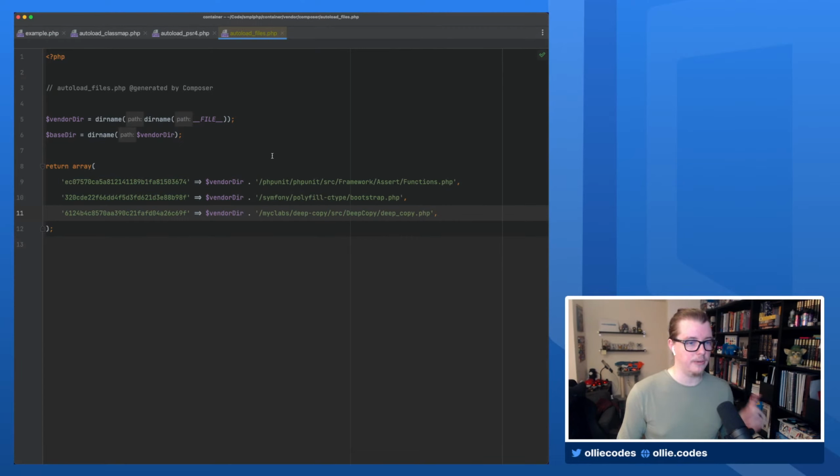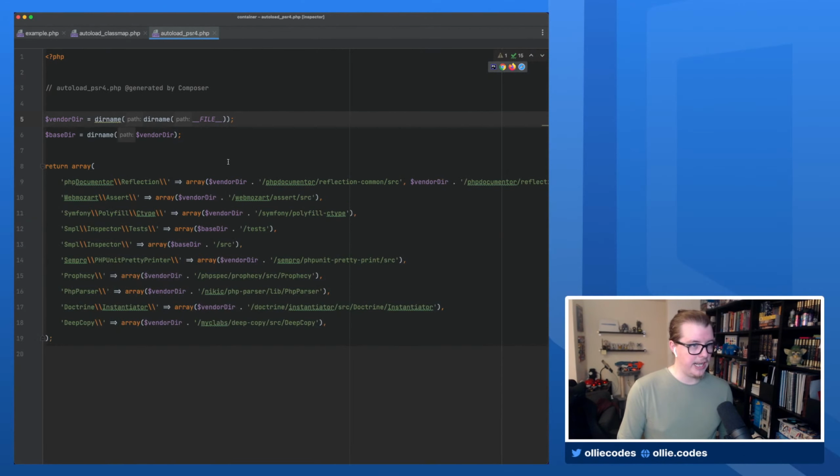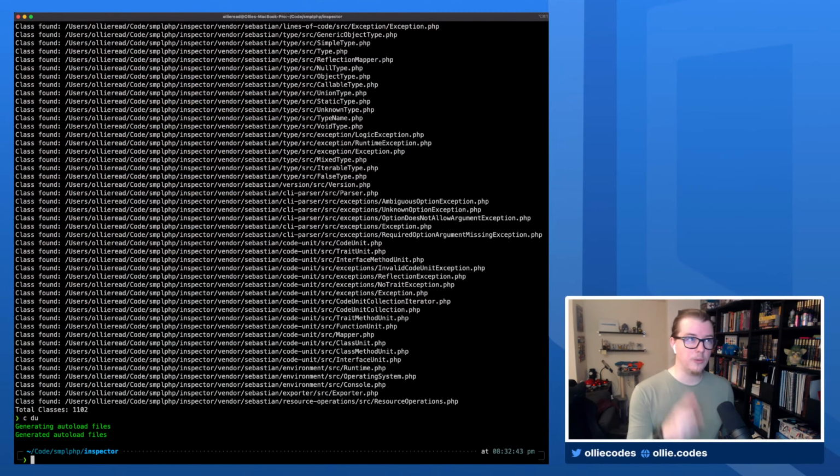So they didn't have any classes in. So where is he getting this class map list from? Okay. So what happens if I run the dump autoload without the optimizer? Will it clear out that directory? So now the class map only contains things that are... No, it doesn't. God damn it.